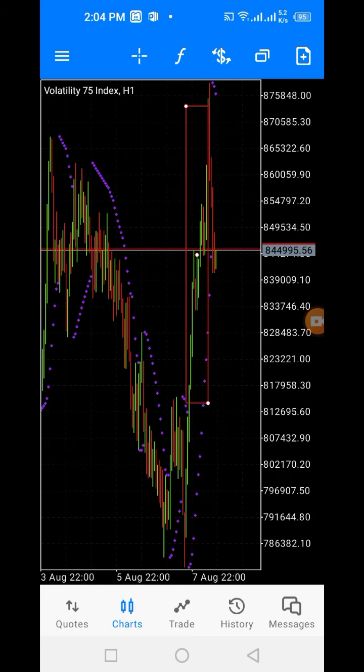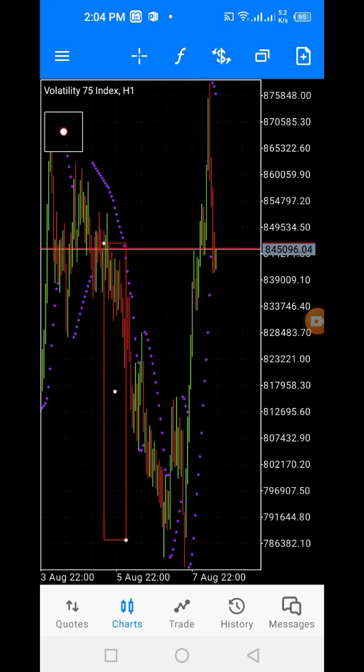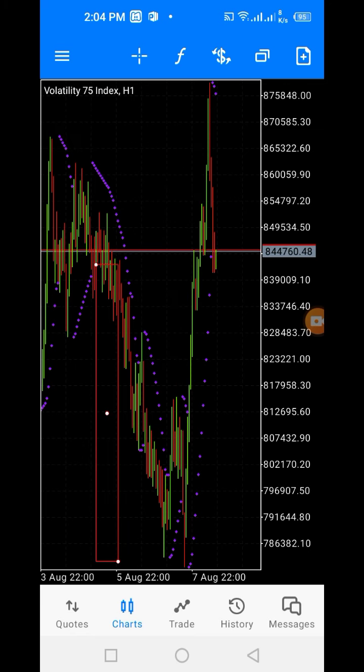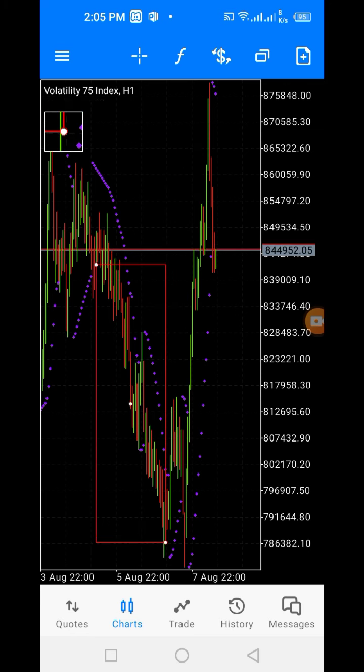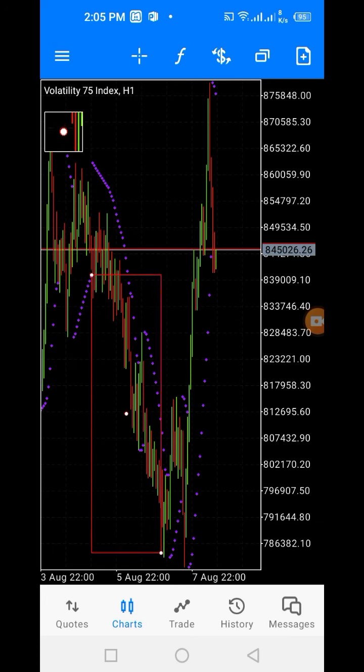Let me quickly show you what we have again. And note, when you have a consolidating market, the signal doesn't really work. It doesn't really work once you have a ranging market. So avoid using it with a ranging or consolidating market. You won't really have a desired result. Let me put it like that.